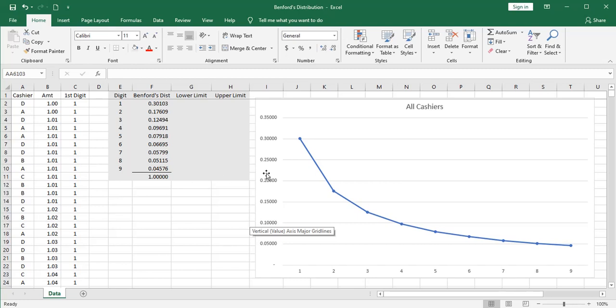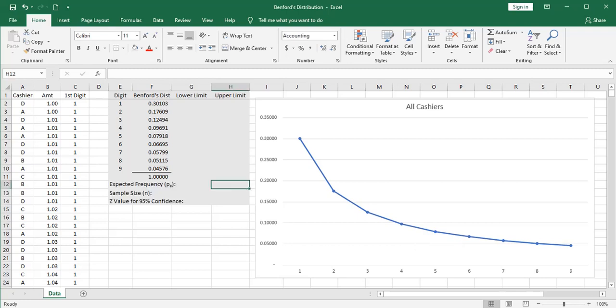So what we can say is that if we have a deviation from the upper and lower bounds we set on this Benford's distribution, we can be 95% certain that the entire population deviates as well. Conversely, if our sample data fits within our upper and lower bounds at every digit, we can say with 95% probability that the total population conforms to Benford's distribution.